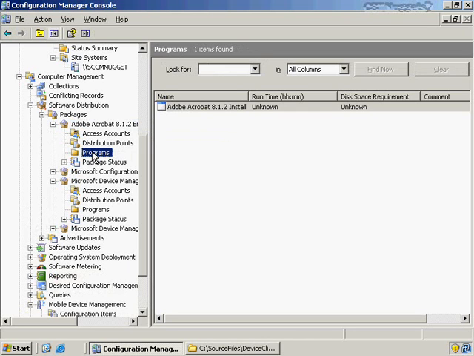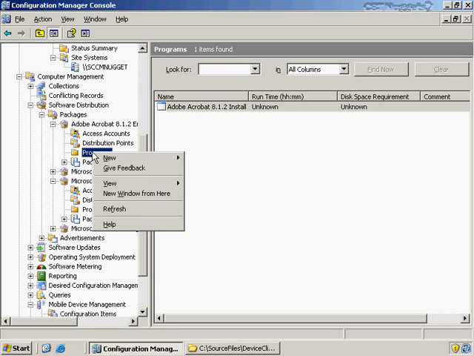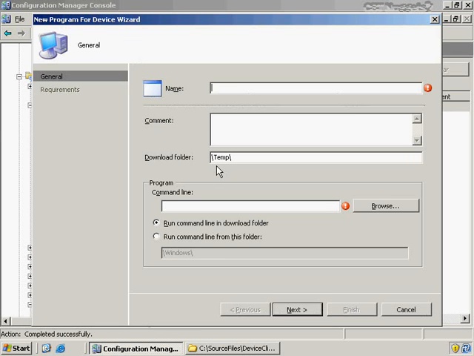Now a caveat here, in that some packages will not work on devices, no matter how you code them in whatever programs. You have to have specific software that is designed for installation not only on a device, but on that device's hardware class. And so if I right-click here into Programs, again, this is just an example so we can show you exactly how this works. If we right-click under here and choose New and Program for Device, we can actually create a program for that device, maybe it's Adobe Acrobat for devices, that relates to installing that on that particular device. Maybe we'll give it a command line key, acrodevice.exe. It's just a sample in this case. What this is going to do is instruct the device how to install this particular piece of software.